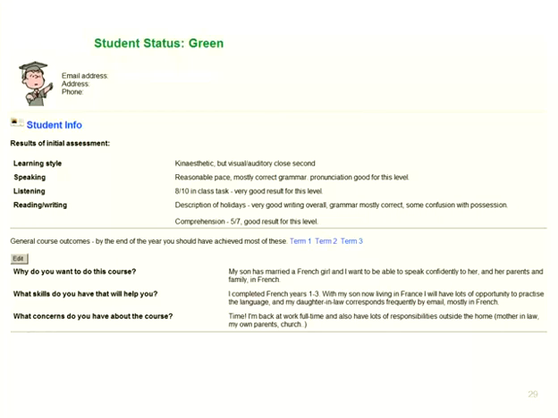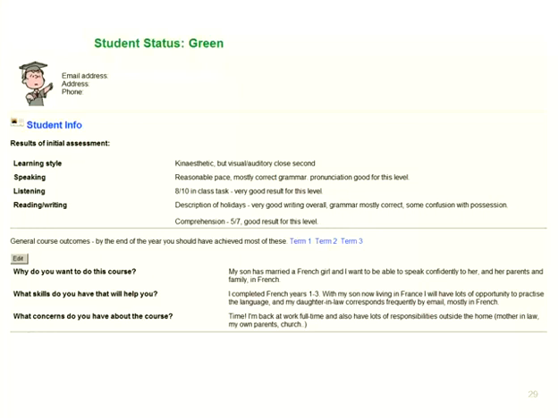Now, some people will say general course outcomes don't have any place in an individual learning plan, but in a way they do, because not everybody on the course will be expected to achieve all of the course outcomes. So if you've got general course outcomes, some people you would expect to achieve all of those and more. Some you may only expect to achieve 70% of those, and that will be reflected in targets that you set. And then others will achieve most of them. But the course outcomes will give learners a very general idea of what they should be aiming for. So I would argue that they do have a place there.